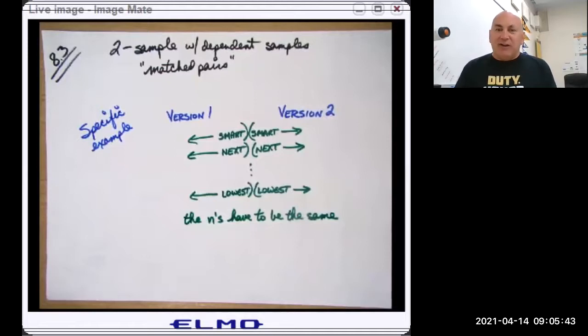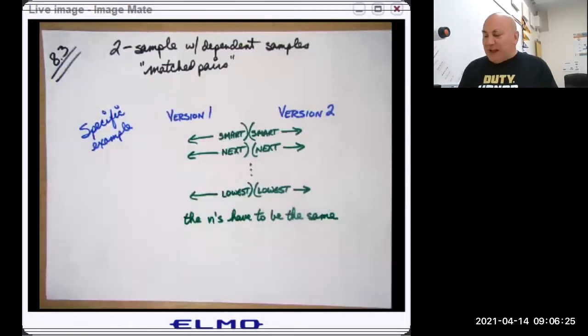In the first section, we learned how to do a hypothesis test for means if we knew the two sigmas, and there was a z-test involved. Then we did a hypothesis test for means if we didn't know the sigmas, so there was a t-statistic involved. But in both of those cases, our sampling was independent. Choosing a sample from this group had no bearing on choosing what sample we got from this group over here. That changes today with dependent samples, and it goes back to something we learned last semester called matched pairs experimental design.